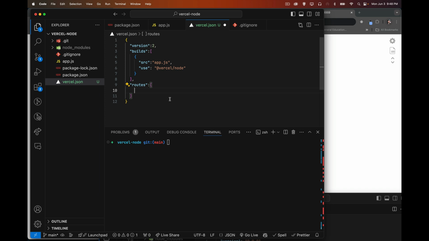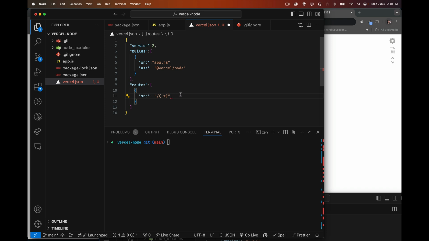So inside of routes, we create another object and we say, okay, the source, this is the original route. If somebody visits us, and this is a regular expression, to say that starting at the root, followed by anything.